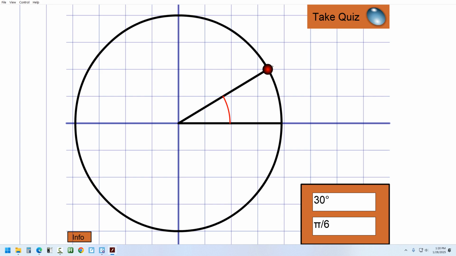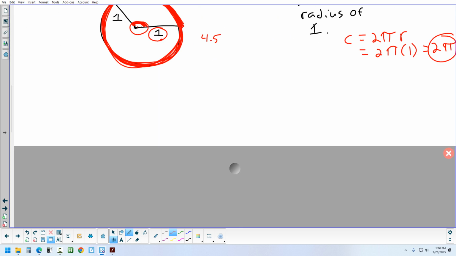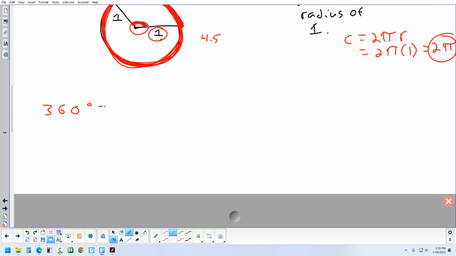Right, so let's write that down now that we know we can fill in the question mark. 360 degrees is equal to 2 pi radians. Let's see if we can make that a little simpler. Saying that 360 degrees is 2 pi radians is kind of like saying in 5 feet there's 60 inches. It's true, but it's not as simple of a fact that I could have said. Does anybody see something I could do on both sides just to make the numbers smaller? Divide by 2. Yeah, we could divide by 2. And I think Caleb said that earlier. 180 degrees is pi radians.